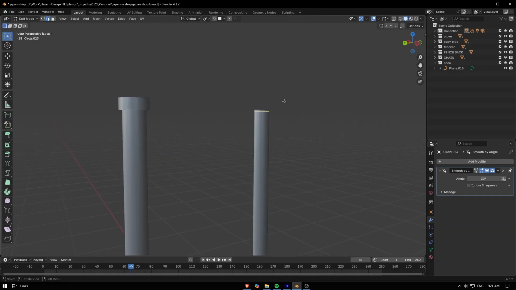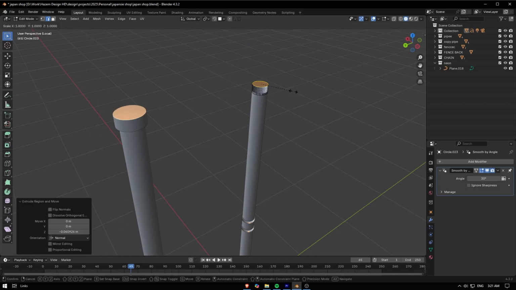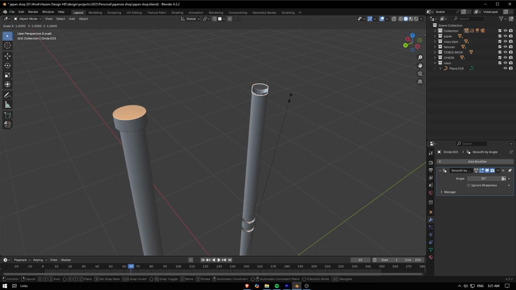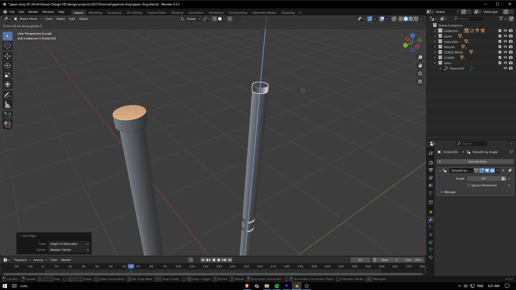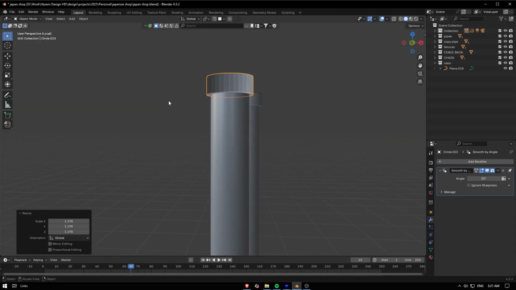And go in edit mode, select everything, F to fill, E to extrude. And then all we just gonna do, just scale it down, G Z a little, and scale it big. But we apply transform and origin point, so like this. And scale it big a little.